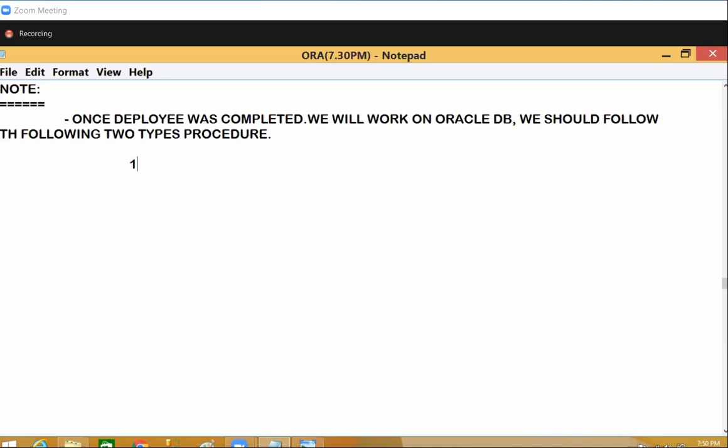First, I said, before you do any operation on your Oracle database server, the first thing is what? Step one, I need to first connect. So first I need to connect to my database server. This is the first thing we have to do. And after connectivity is successfully done, then you have to communicate with your database.